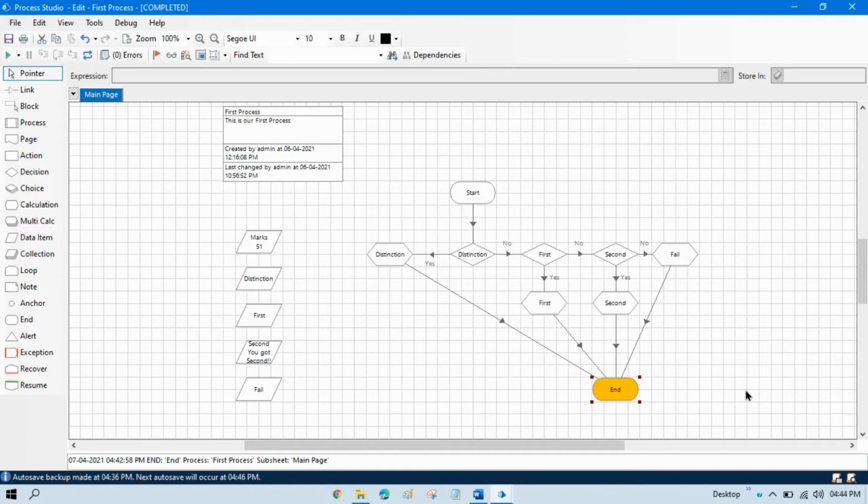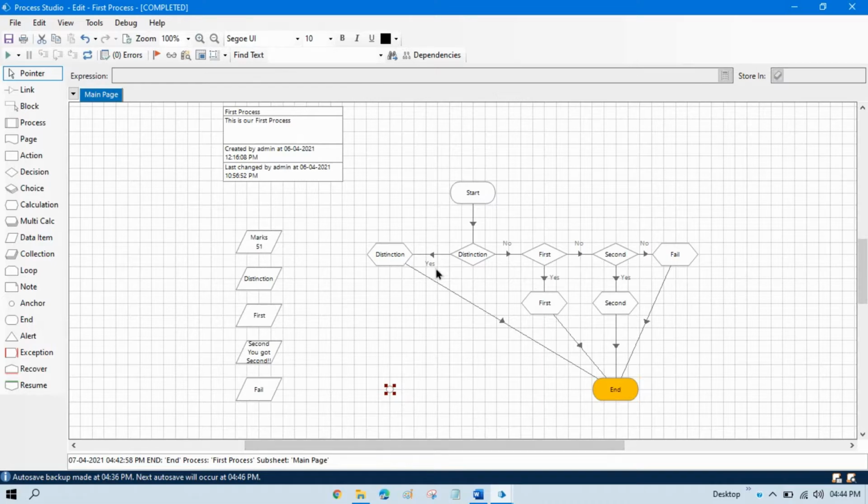In this video, we will talk about anchor stage. Anchor stage is used to design your workflow. Here you can see this is anchor. So this is just a dot. It means this is used to link this with another stage.